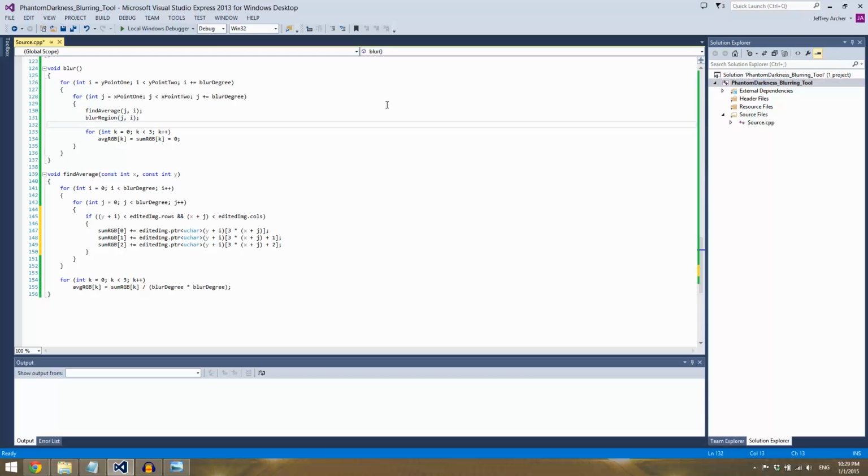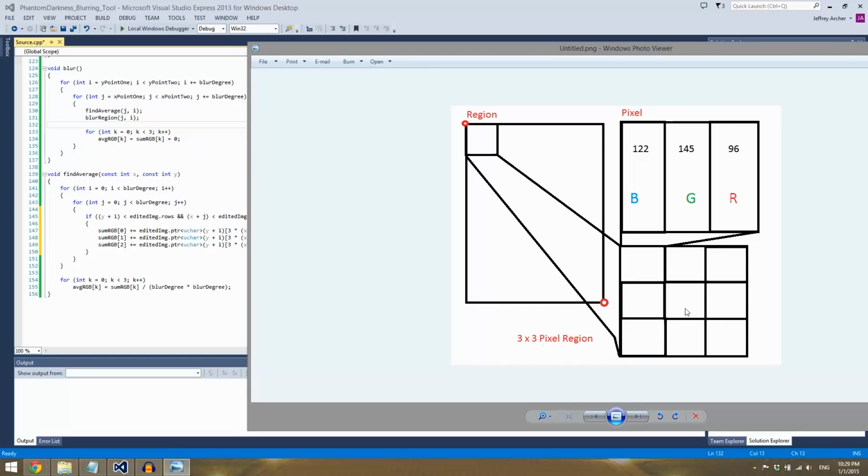Alright guys, so this is the finalized find average function. This is probably the most complex part of this program, so I'll try to take it slow with the explanation here. I think I misspoke earlier. I said that we'd be looking at this pixel and taking the neighborhood around it. It's actually, we're going to be looking at this pixel in the top left and taking the neighborhood of the box around it. So it's just a minor correction. It won't affect our code, but I think I misspoke earlier and said we'd be starting here in the middle. We're actually starting up here.